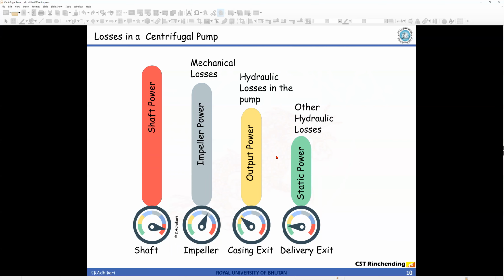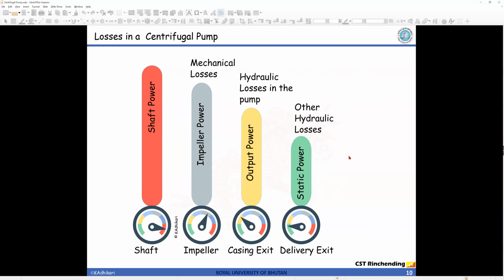Now let's talk about the total work done. We have already discussed there are many frictional losses. Now delivery or the exit means the final point. Okay, point 4 you can consider. So from the sump to point 4, or point 0 to point 4, there are many frictional losses and many other losses. So all the energy to be added by the pump should also compensate for the losses. From the power given by the shaft to the total power added to the fluid, there is a drop in energy because there exist so many losses.